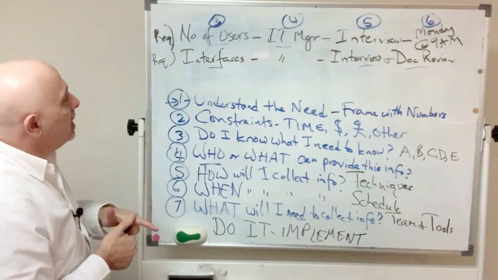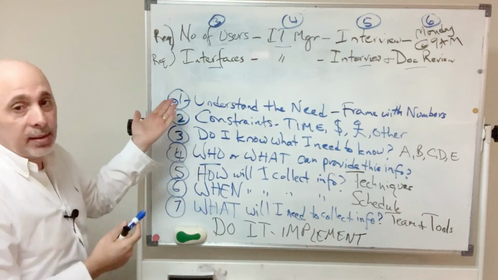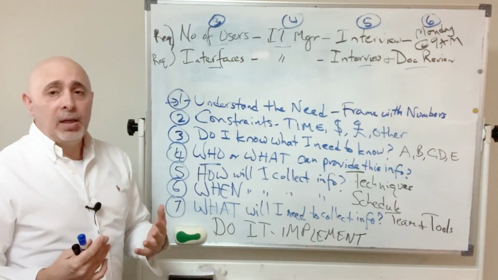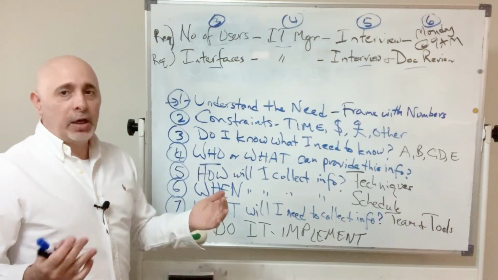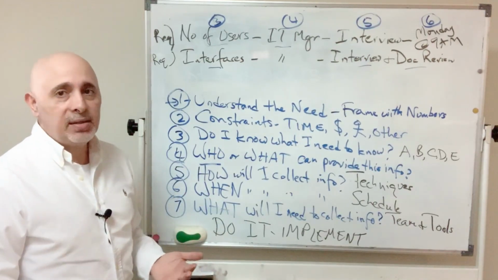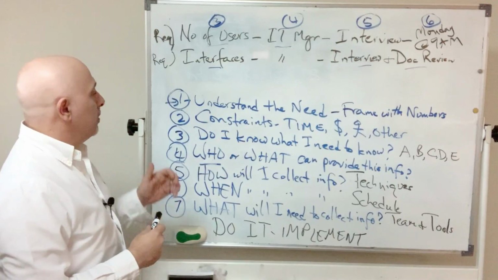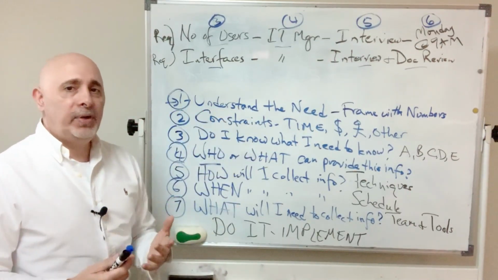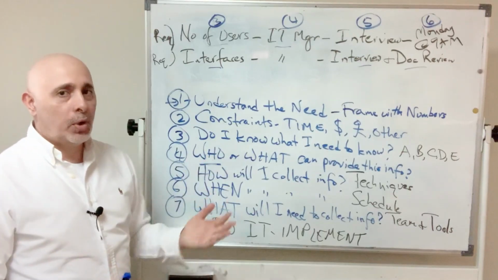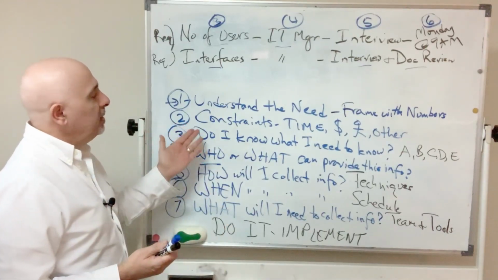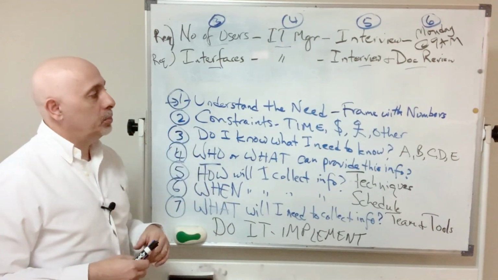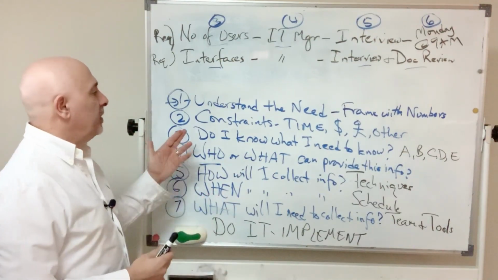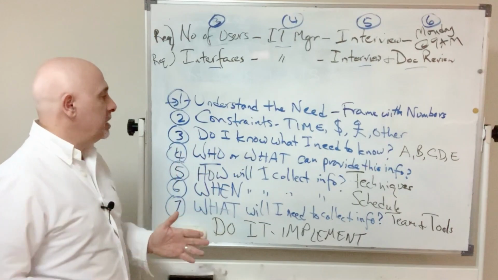Okay, so just to recap, you first get a need from your senior management. They ask you to find a solution, a brand new solution, or a replacement or an enhancement for something that you have in place. The first thing you want to do is meet with them, understand the need, try to frame that need with numbers, whether it's a problem or an opportunity. Find out what the constraints are, which is step number 2: time, money, people, resources, location. Find out what it is that they've put for boundaries for you.